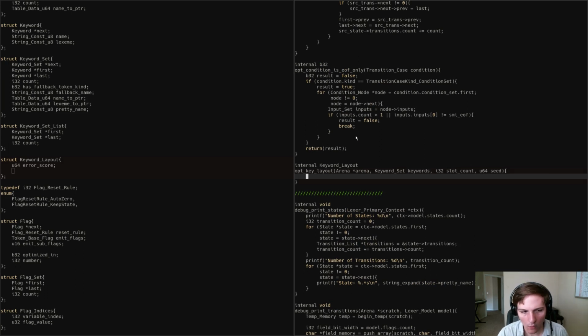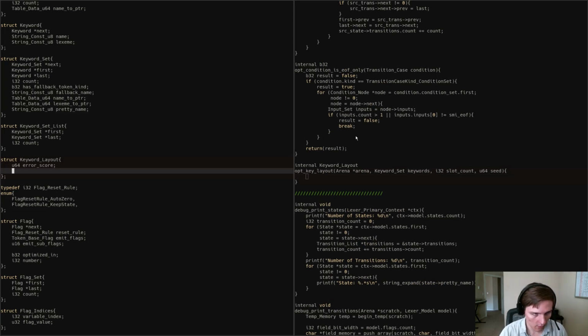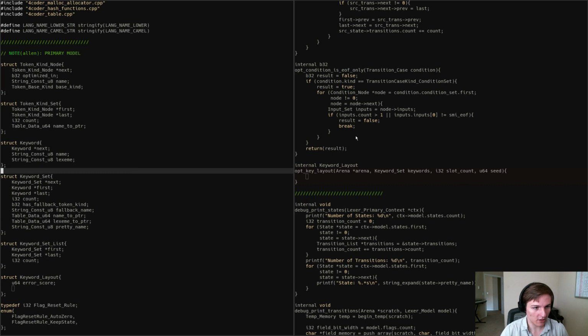And then over here we're just going to have something like, for each slot, the keyword node that got paired into that slot. I think that would be enough information.